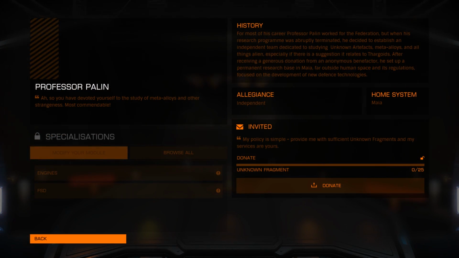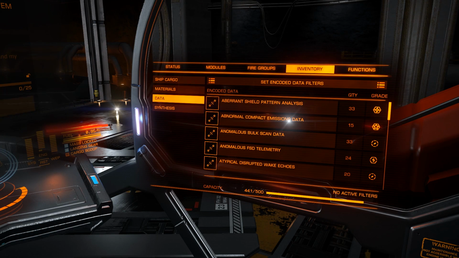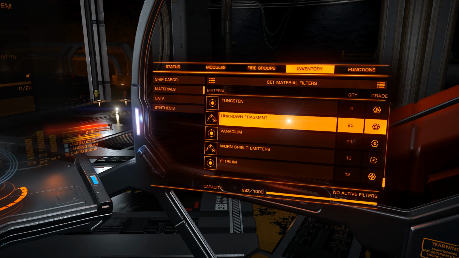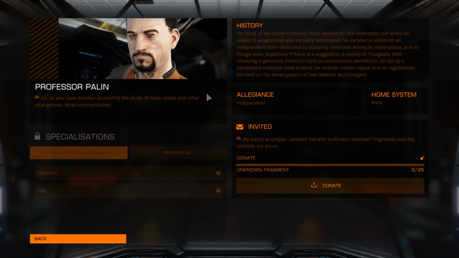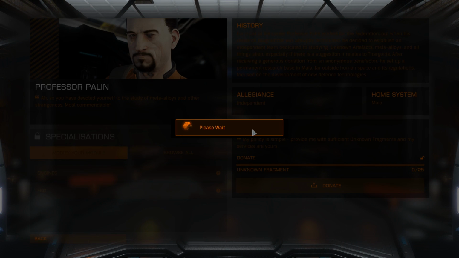Okay, Professor Palin, I know you want unknown fragments. I just happen to have 25 of them for you, which is conveniently how many you need. So take your unknown fragments.